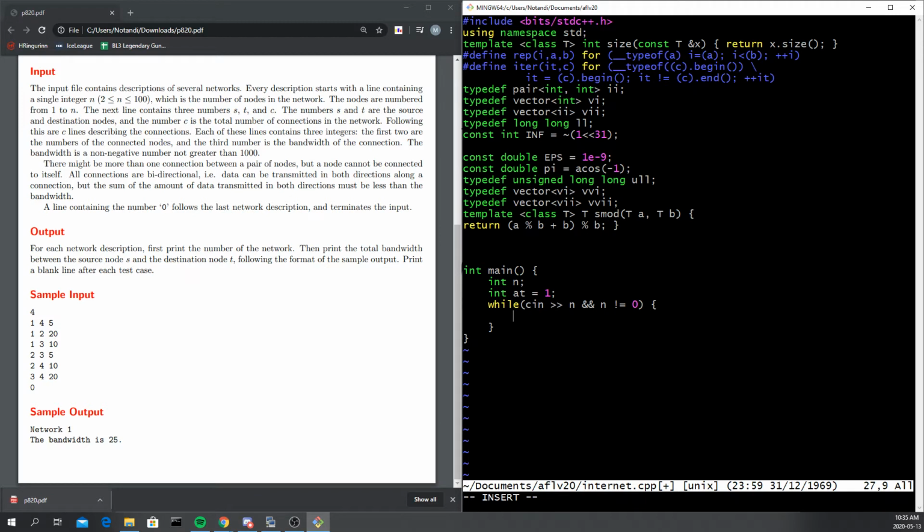Okay, so we'll assume we have a class called flow network, and we'll instantiate it with a number of nodes n, and then we need s, t, and the number of edges. I'll call it m. And since they gave us the values 1-indexed, we have to subtract 1 from s and t.